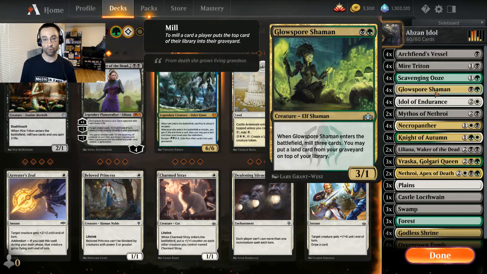So if you're missing that 3rd land, or if you need your 3rd color, I should say, or your 3rd or 4th land, depending on the spells you have in your hand, then Glowspore Shaman is amazing. So you can keep a 2-land hand with a Glowspore Shaman. You're probably going to mill a land from the 3 cards, and then you can just get that land back on top of your library, which you need because you already have good spells in your hand. So Glowspore Shaman, just a nice all-around card.